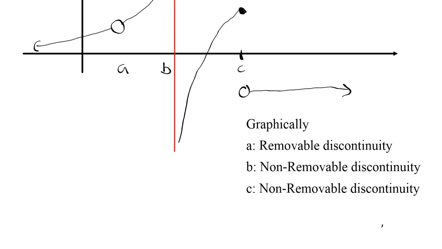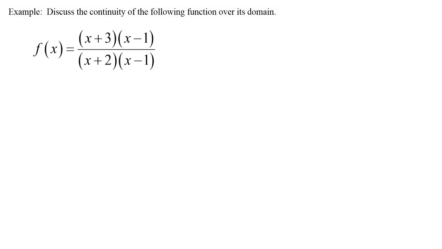So one of the types of questions that you're going to get asked is they're going to give you a function and they're going to say, discuss the continuity of the following function over its domain. And so I look at this function. This is a rational function. Usually you won't get it factored like this. You'll probably have to do some work on your own before you get to do your discussion. And that will be to say, okay, I've got this function here, and I have two values where the function is undefined.